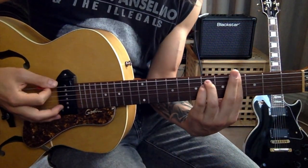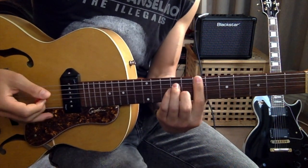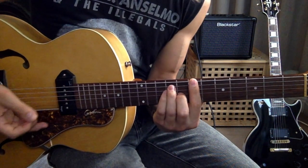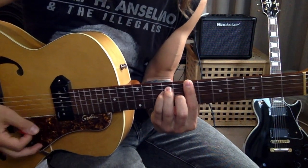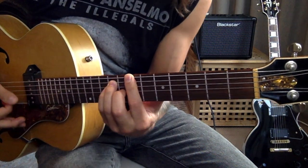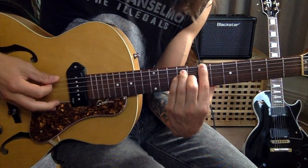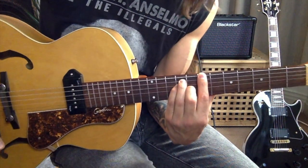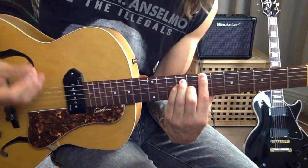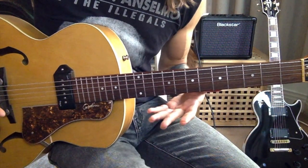It's a G minor on our 4th fret, bar chord, and our second chord is a B major, now on the 7th fret. You can do it like a bar chord, or just lift the bar like this and press the 6th, 5th, 4th, and 3rd string. And when you pick, you're going to play only those strings. First I'm going to play it, and then I'm going to break it down.